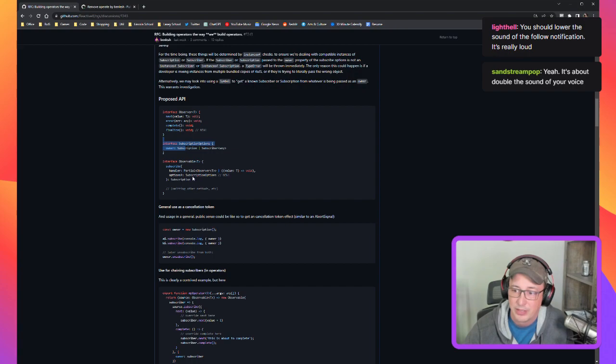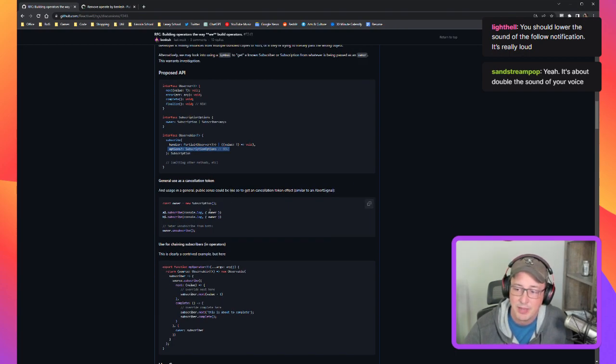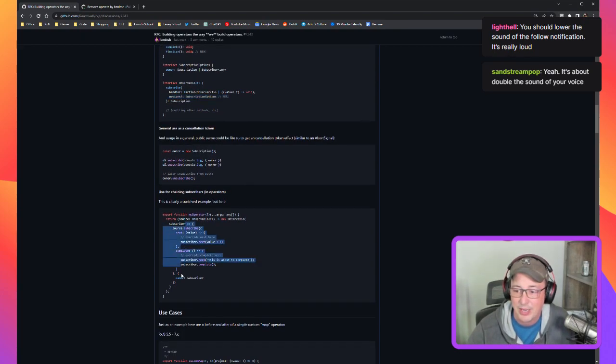subscription options that can be passed as a second argument, now that we only have one argument to subscribe in version 8. And subscription options will have this owner, and to the owner, you can either supply a subscription, which becomes like a cancellation token, if you will. So you can make a subscription ahead of time and just pass it around. Or you can supply a subscriber, which is both a subscription and an observer, so it wires together both of those things. And that means that you develop everything the naive way, and then just add this little bit where you're taking the subscriber and passing it as an owner, and you've solved the problem.